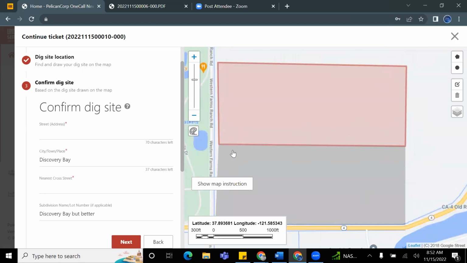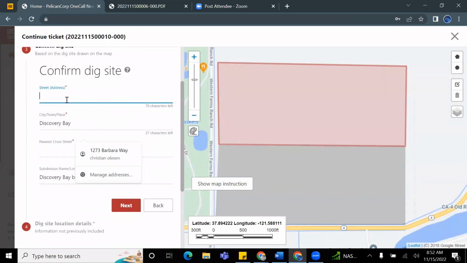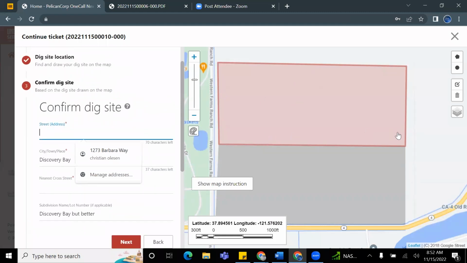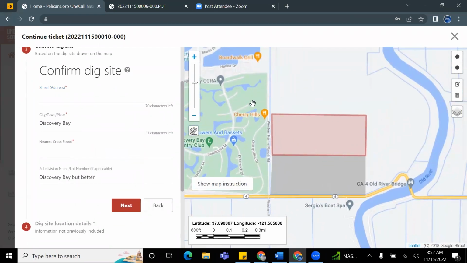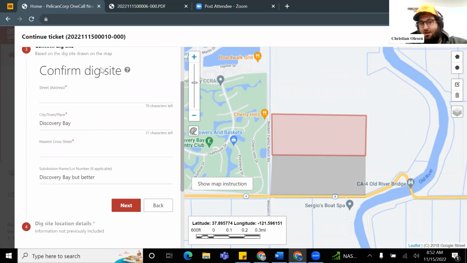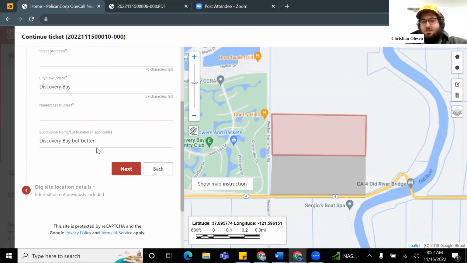It recognized the polygon. It was working great, and then randomly we had a little snafu with it, and then we were having them work on it, so I wasn't sure if that was still fixed or not. But that's the point of it, to be able to snap like that and to easily create these long distances for you guys. You're never going to get around having to break up these long distances into multiple tickets, unfortunately. However, we're trying to put tools in place to make it easy for you so it doesn't become this burdensome thing.